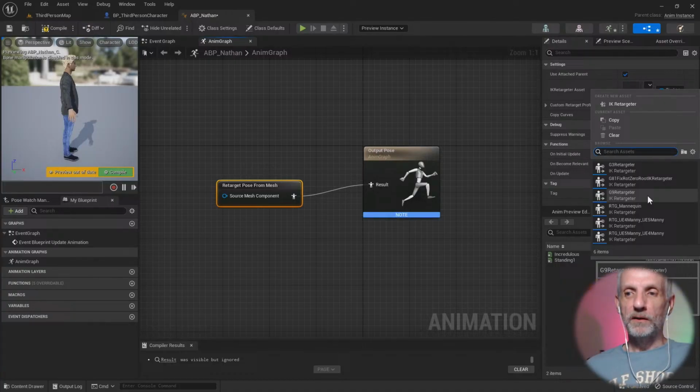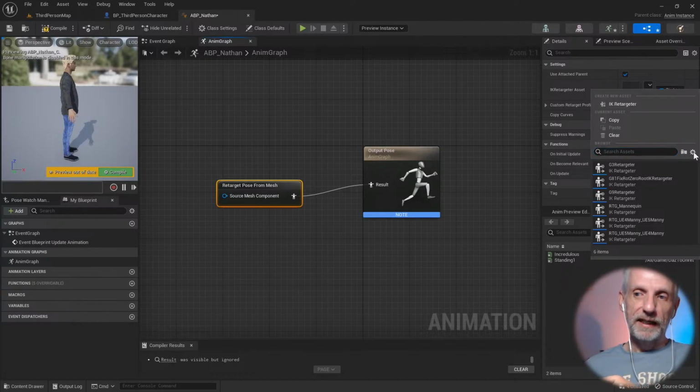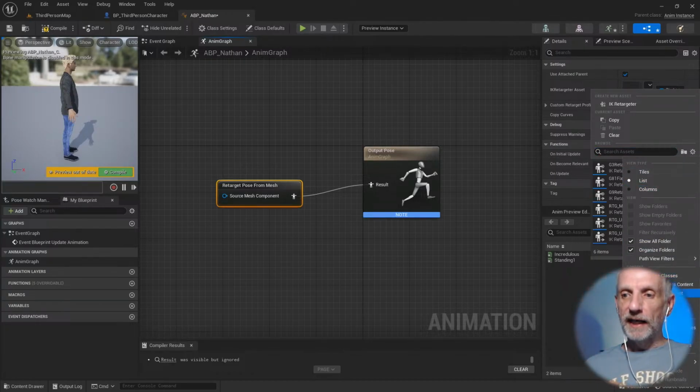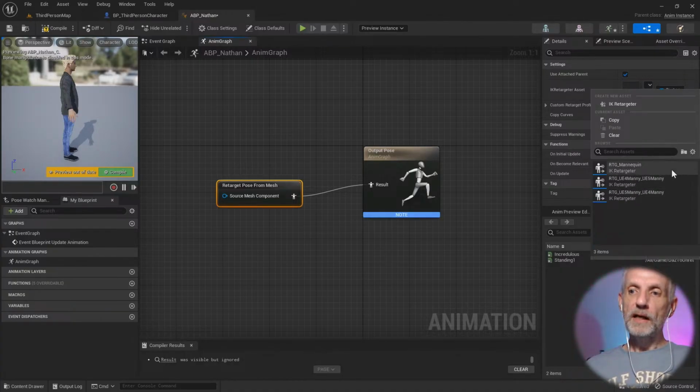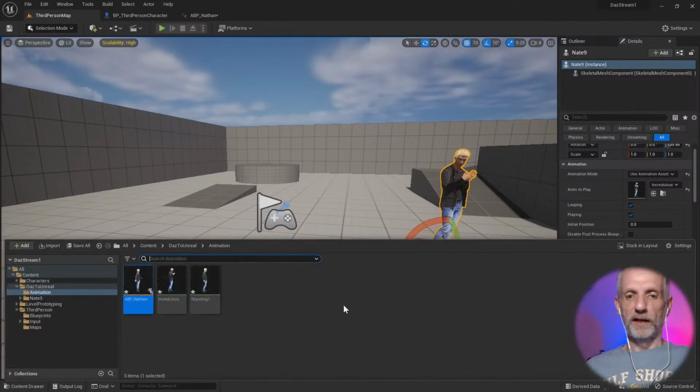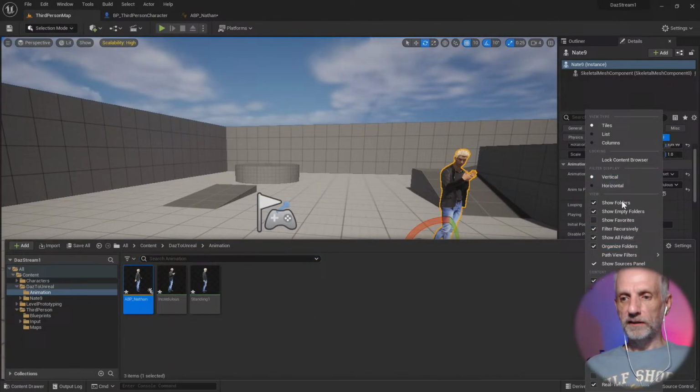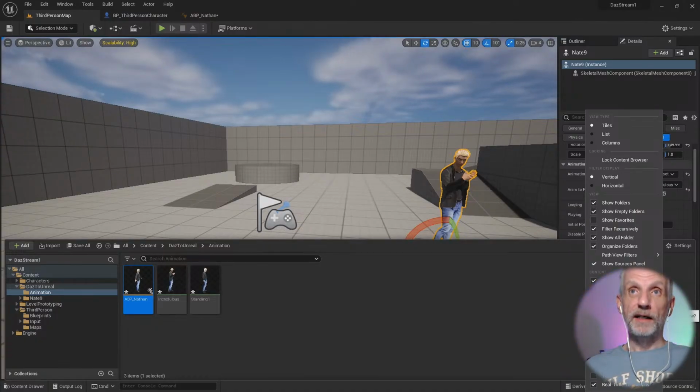So this we need to select, but it will only show up when in your content browser, with this little gear icon, you have the engine and plugin content enabled. I think by default, both of these things are disabled, and at that point, only these three show up. So it's the same in the content browser over here. If you go to settings, then the engine content and plugin content need to be enabled.